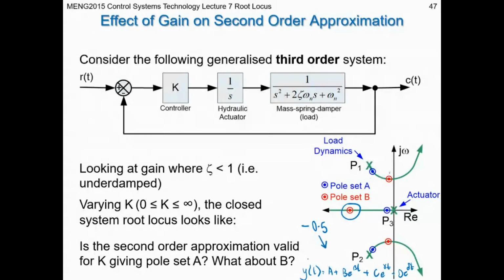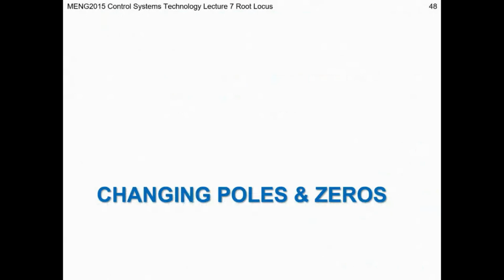Right, so as our gain increases, as we get this pair of closed loop roots closer to the imaginary axis, this is a third order system, but we can now approximate it to a second order system because that pair of closed loop roots is dominating the response and it's closest to the imaginary axis. So the second order approximation becomes valid when we have some higher level of gain k.